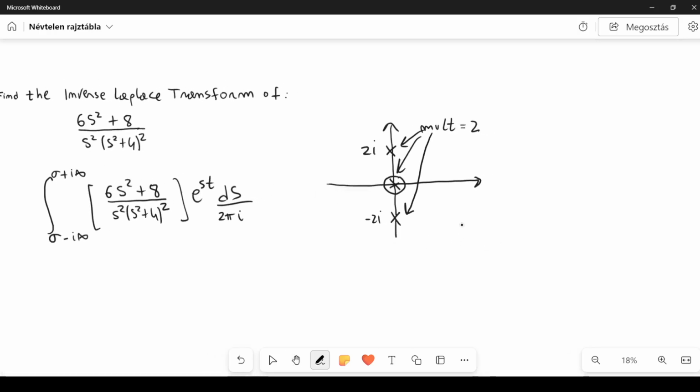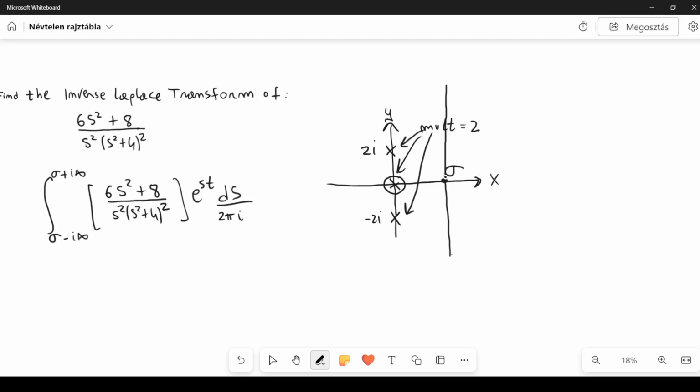Now, when we take the inverse transform, we have to integrate over a line which is vertical. And you can see it from here. So we are integrating from sigma minus i infinity. So this means that this is equal to sigma, the real part of this distance here from this y-axis, if you want, is sigma.